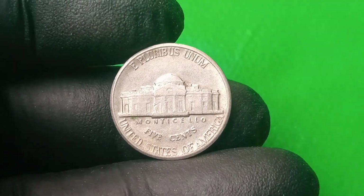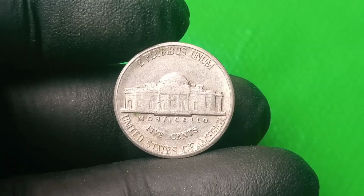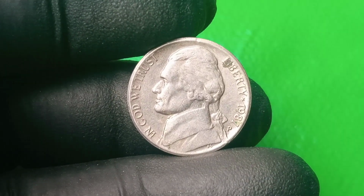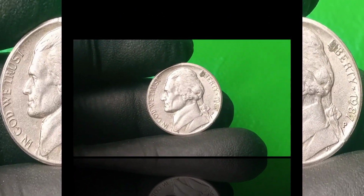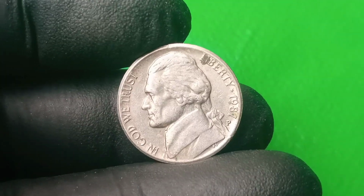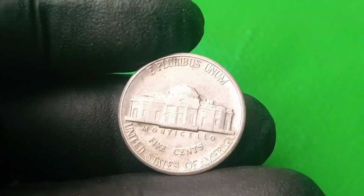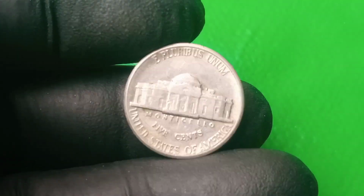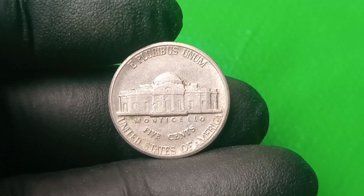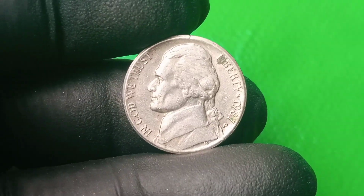And could it be that different engraving machines were being tested simultaneously, each creating microvariations invisible to the general public but now lighting up under forensic digital mapping, revealing differences in curve smoothness, angle precision, and serif sharpness that point to at least 3 or 4 discrete engraving sources feeding into production without being disclosed? And what does that mean for the authenticity of our understanding of the 1987 P series, and are we even looking at a single coin anymore or a mosaic of coexisting realities pressed into 5 grams of alloy, each bearing the signature of human error, technological transition, and institutional secrecy?